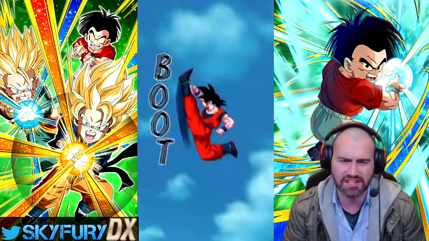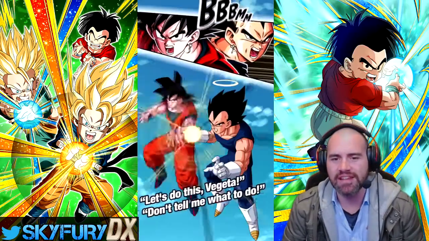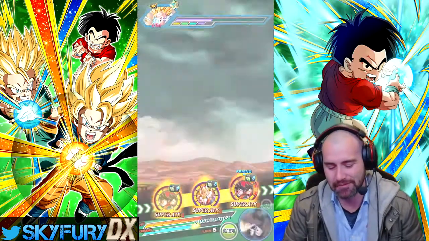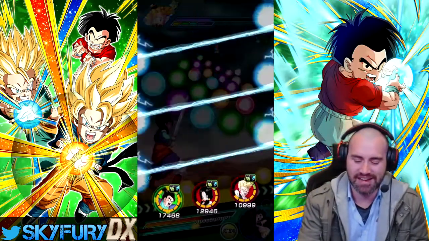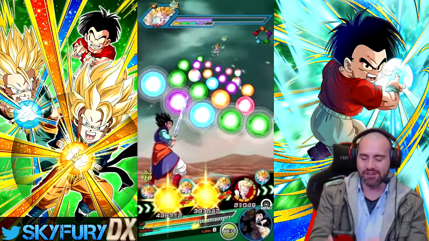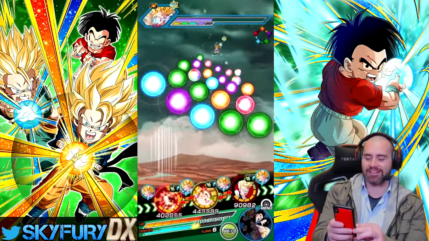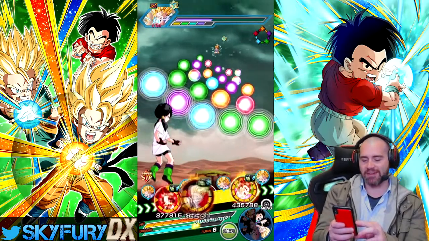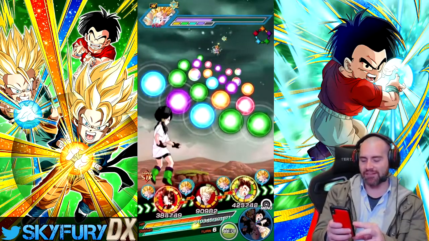It's going to be interesting as well to see how Videl is tanking against the HL units, because we just saw STR Goku and Vegeta taking, what was that, like 200k or something like that. And there we go. We can't get Videl a super attack.